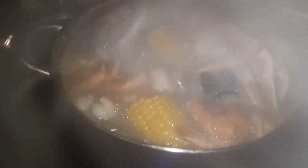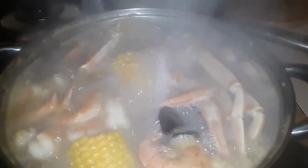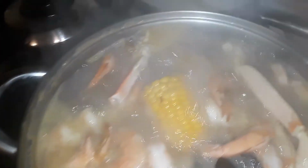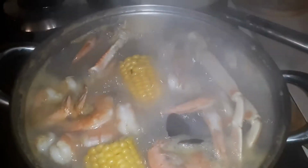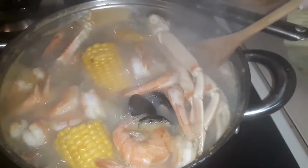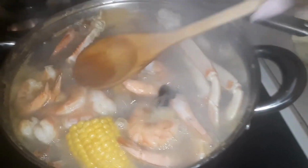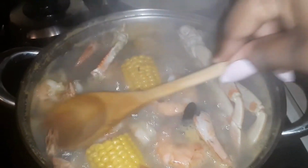Oh my god, guys, I'm so into cooking mode that I forgot to show you that I add the shrimp and the crab legs in. It's just that type of night, so guys gotta forgive me. But I add the shrimp and the crab legs in. They're right here. And see the shrimp on top? They're about to be done now.